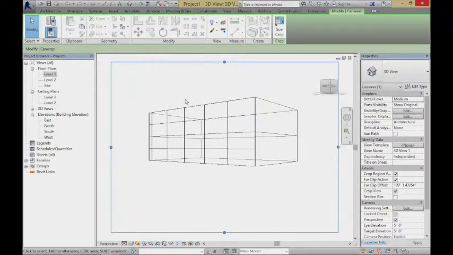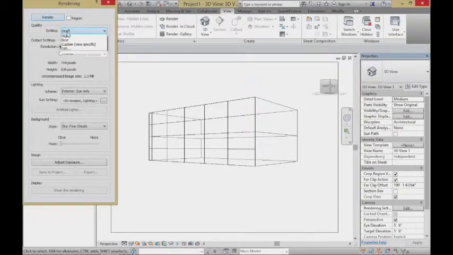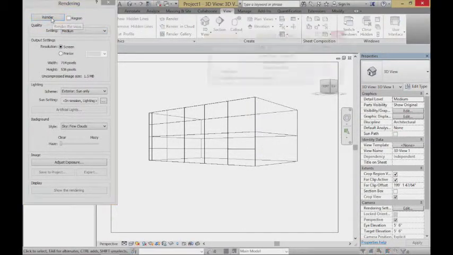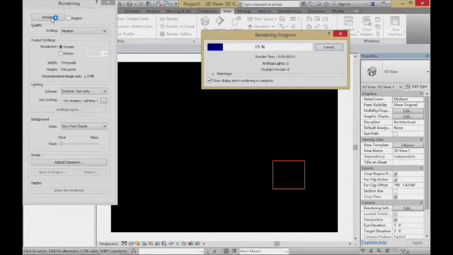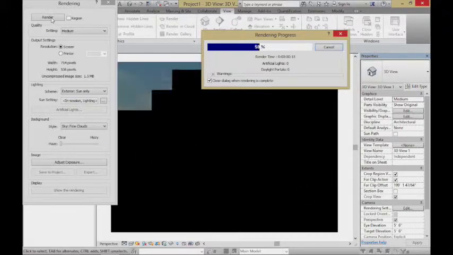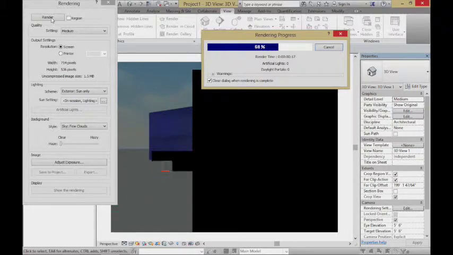Okay, I'm ready to render this thing. Well, not exactly looking good, but it'll get us through. So I'll say I'm going to render this thing. I'm going to choose the render, turn it up to medium, and say render, of course allowing that I've set my time and location and all that properly, so the sun's looking good. It's doing its work, computing those surfaces, figuring out the amount of light.